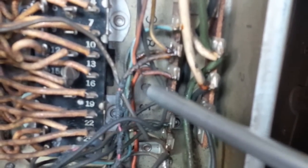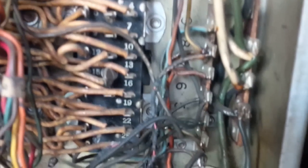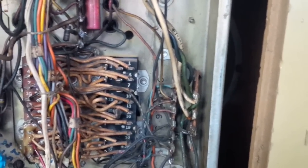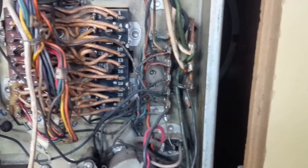Oh boy. I don't know how good my phone is on super close-ups here, but there's a totally burned wire here. The wire up above that I replaced, I put my fingers on it, seemed to me it was warming up. And just as I was contemplating pulling the plug, all this smoke came out.